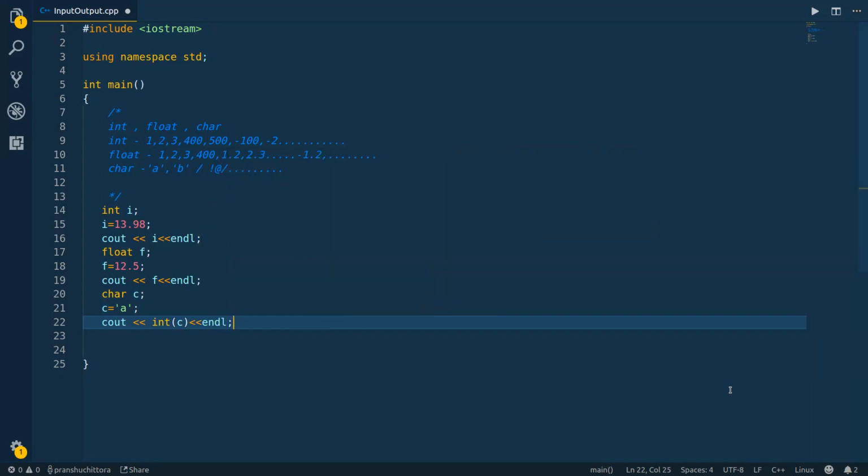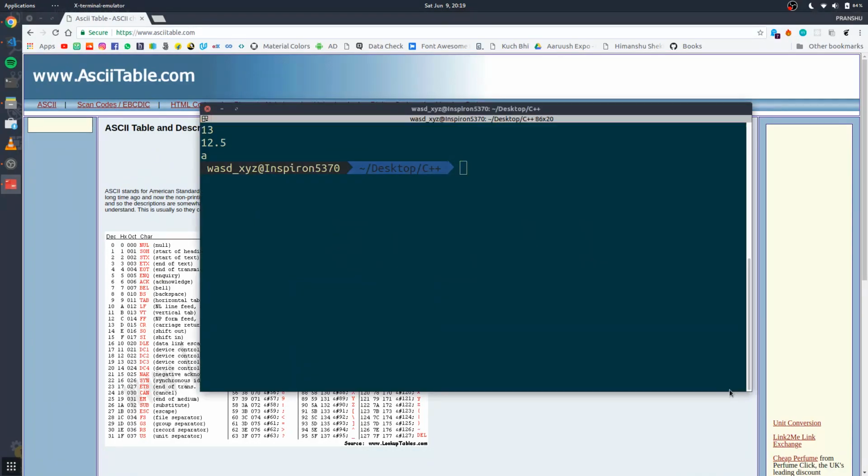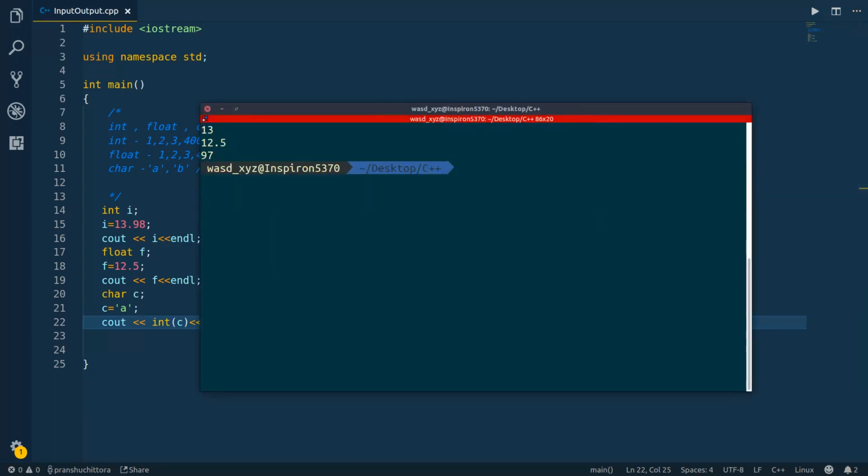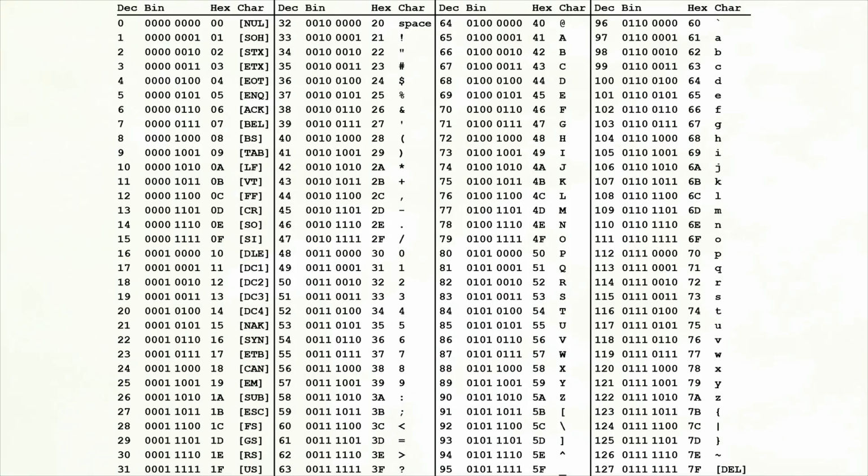So we typecasted the variable C, which has a data type of character, into integer. So let's see what happens if we print it. Look, it printed 97. As you can see in the Ascii table, the value of small a is 97. So that's how a computer stores the character value in the memory.